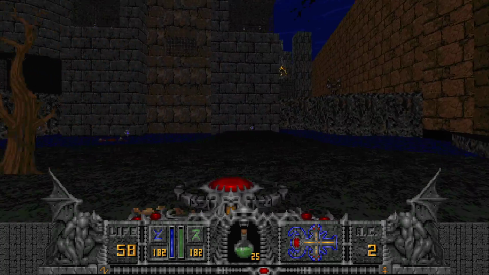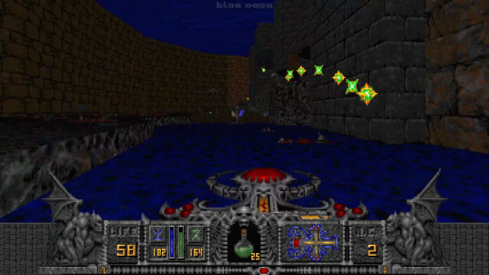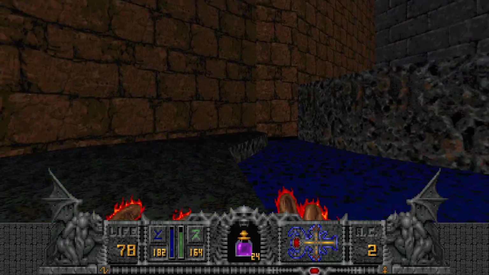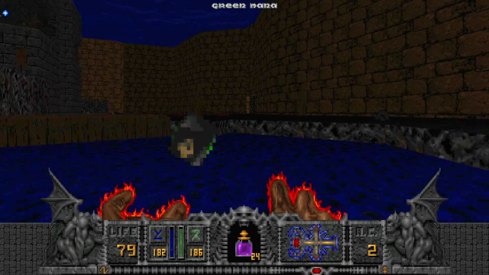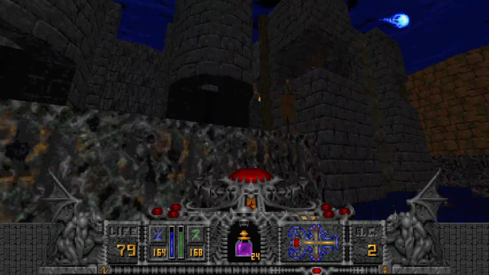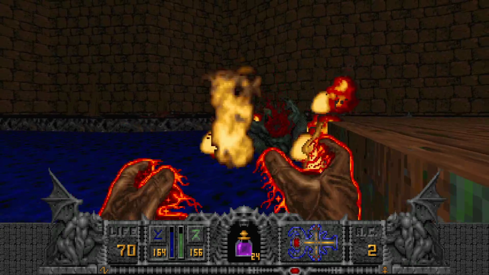Either way, we're gonna use Wraith Verge to delete all of our troubles in the world. Unfortunately, it doesn't kill stalkers while they're in the water. Well, submerged. But it will kill some guys up here. We might as well use it on them. All my homies hate Slothars, so let's get rid of them.